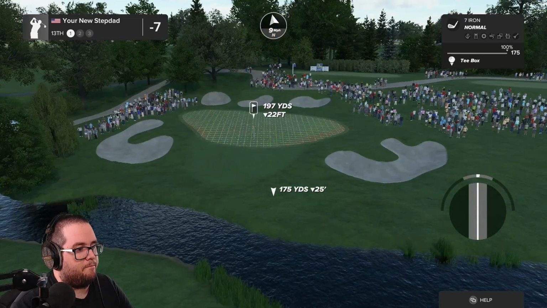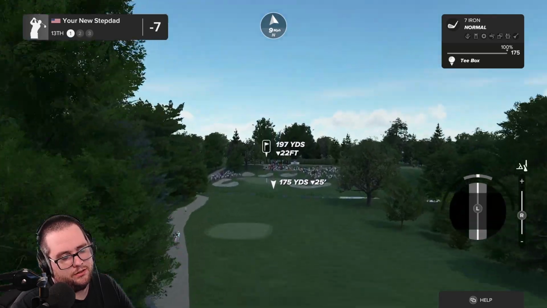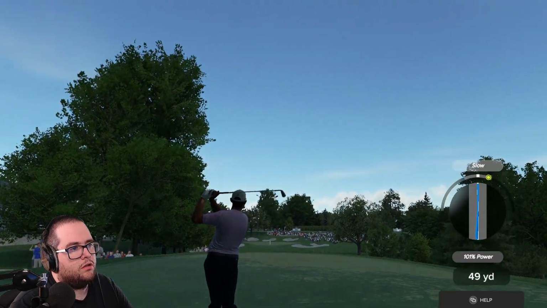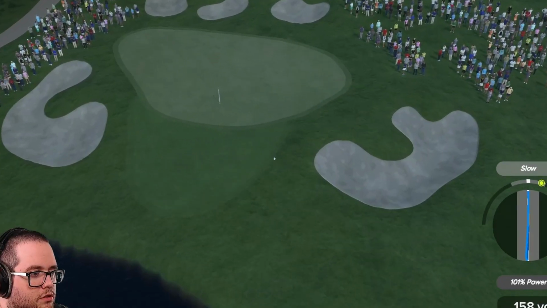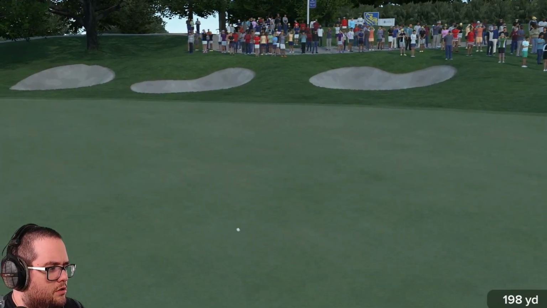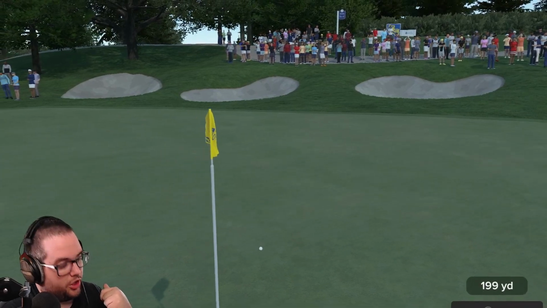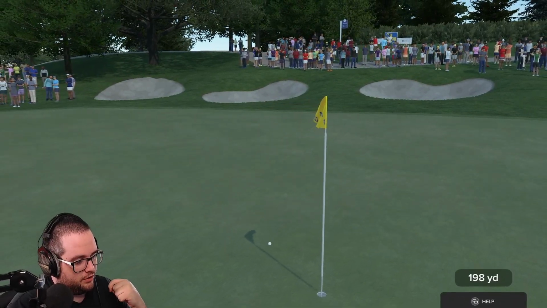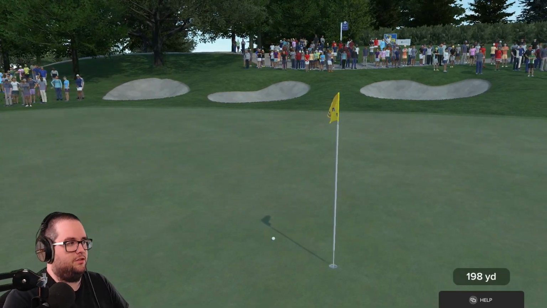Got the wind at our back. Is this going to be all right? 7, 180. He lofted a touch. And of course, we slow the hell out of it. Maybe gets lucky. It does. There's a little bit of a hill back here. Lucky hole in one. Graphics cards melting down.